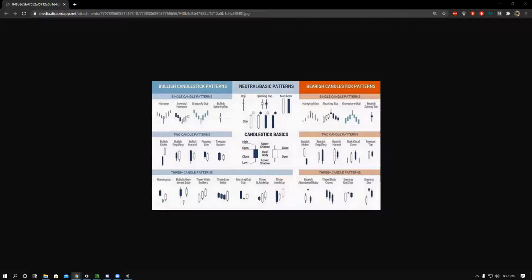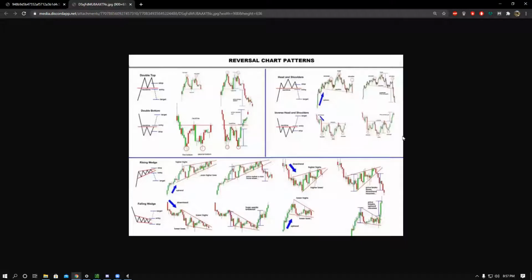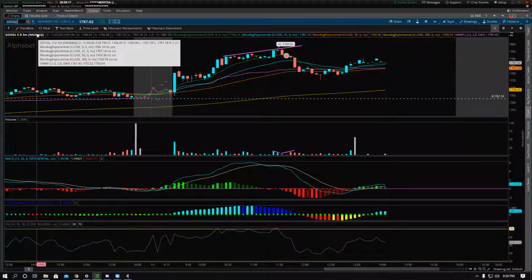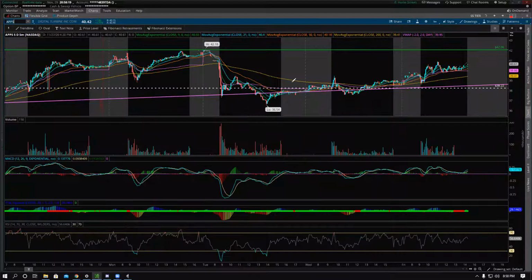If there are any of these you don't understand, or if you want to find examples of these, we can do that. But I don't really think those patterns are too hard to understand. These are also reversal patterns, again pretty self-explanatory. That literally tells you where your stop, entry and target should be. It's just a matter of finding examples. If you want to look at the chart and find an example, we can.